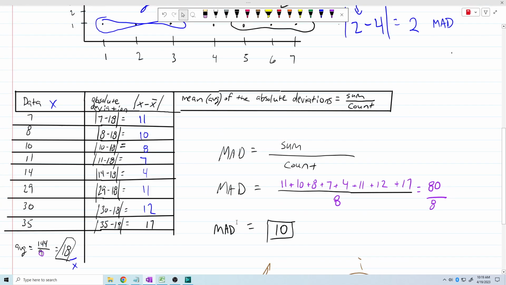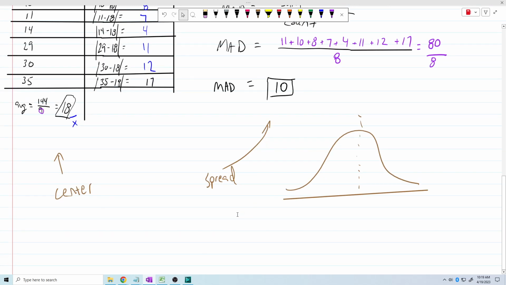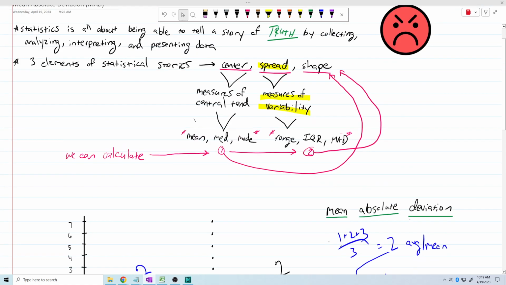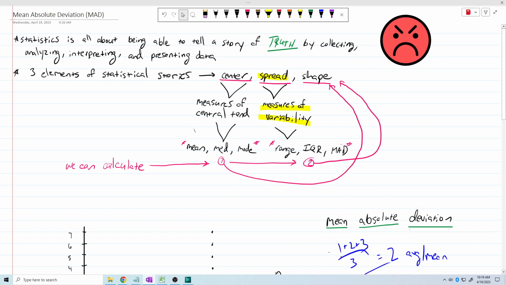Now, when you get to higher level math, there's so much more story to tell. But for intro statistics, you guys are becoming extremely proficient, wonderful statisticians. You soon will be the greatest storytellers of our time. I can assure you, all right?